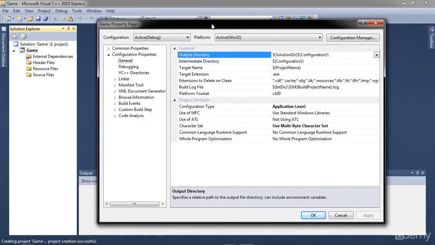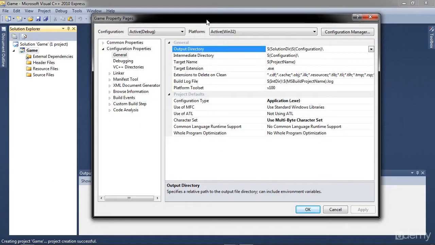Now there are two modes when we're creating our application. There's the debug and the release configuration. When we're actually working on developing the game and testing for bugs and developing new features, we're usually in the debug mode.